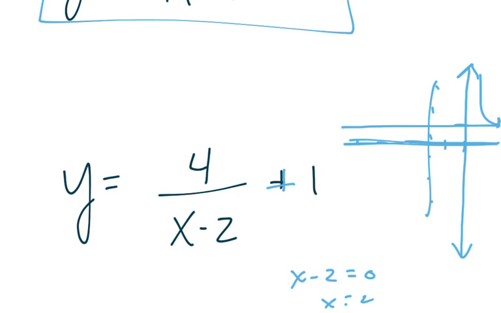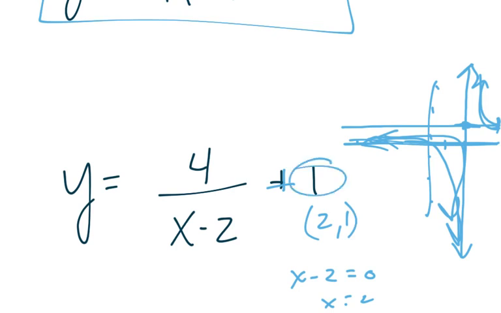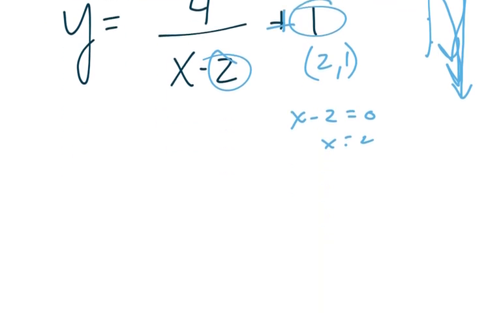And so now our graph is going to look like this. They get closer and closer to those lines, and they never cross them, which is what they're there for. So the point where the two asymptotes cross is at (2, 1), and those numbers come from the h and the k value. So you can use that to determine where the asymptotes are.